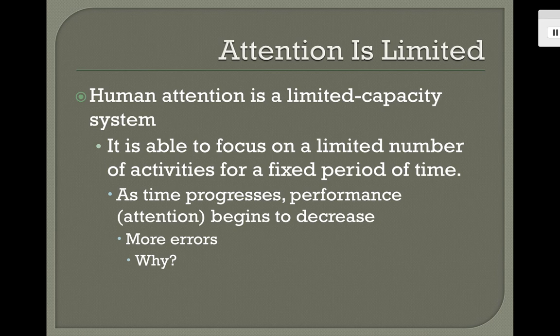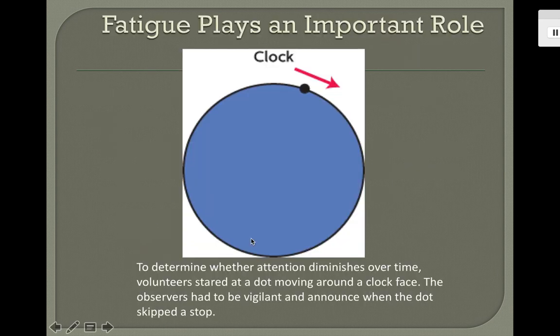Why will that happen? Again, because of fatigue. Fatigue is going to come in and fatigue is going to tell me, hey, you know what? I'm getting tired of this particular task. Maybe you should try changing task and become more engaged in a task that might be more interesting to you. So here, as I get more tired, I start having more errors. I start having more errors because you're getting tired in this particular case.